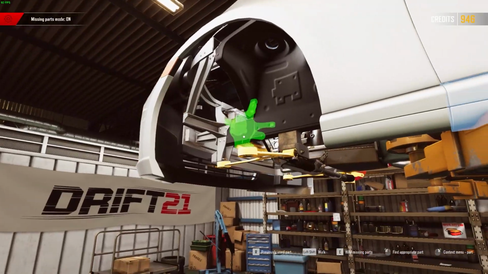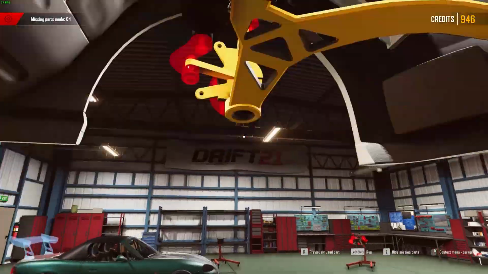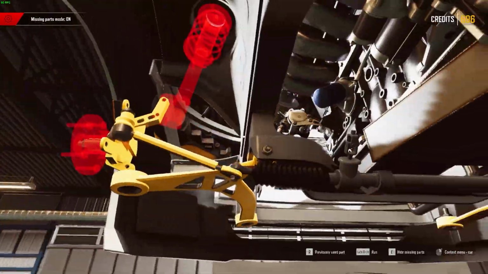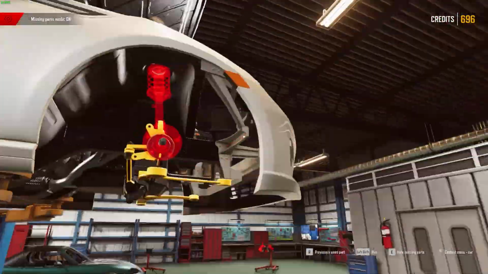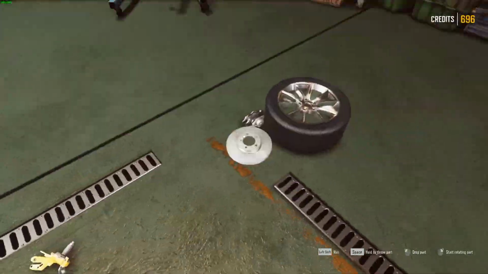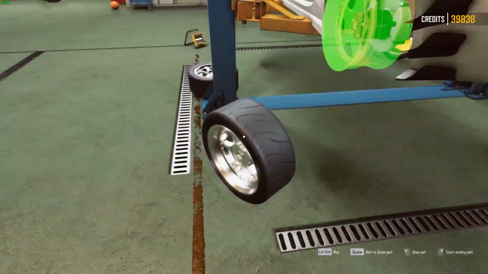The wheel selection in this game is just absolutely awful, and you can only do the most generic Rocket Bunny kits to both of the cars here, which is just not fun in general. I'm not including the Miata because no one cares about a Miata in this game, and I'm sorry, but if that's your main purpose, driving that Miata, don't buy this goddamn game.